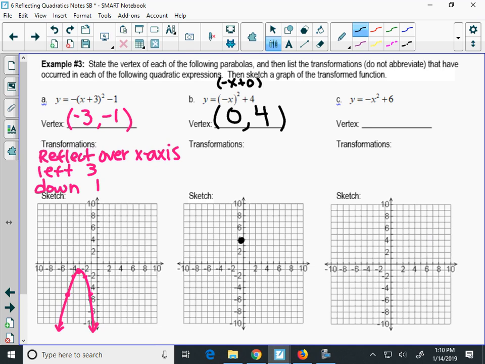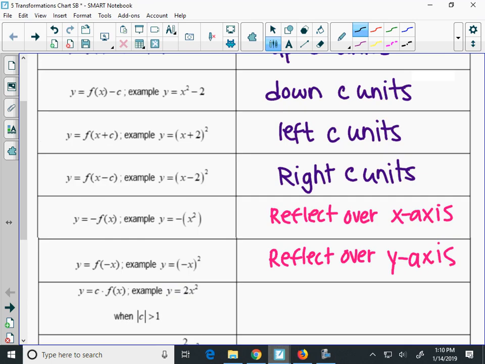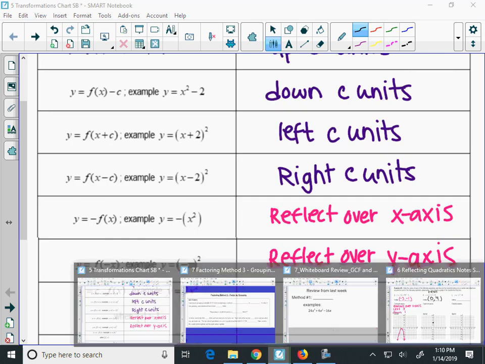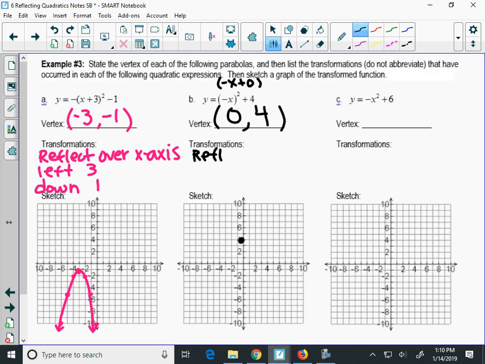What does the negative inside the parentheses do to your graph? Reflects it over the y-axis. So when I do make this picture, after I write this down, does reflecting over the y-axis actually change anything about the parabola? No, it's not going to change our parent function. It's still going to be facing upright. What does the plus 4 do? Moves it up 4, right? The number that's outside of the parentheses, the plus or minus at the end, moves you up and down. So now all we have to do is plot the rest of our points. Out 1, up 1 on either side. Out 2, up 4. And then that's your vertical.